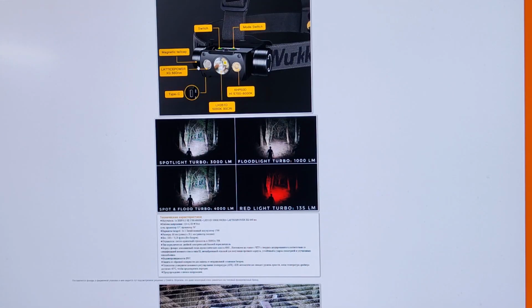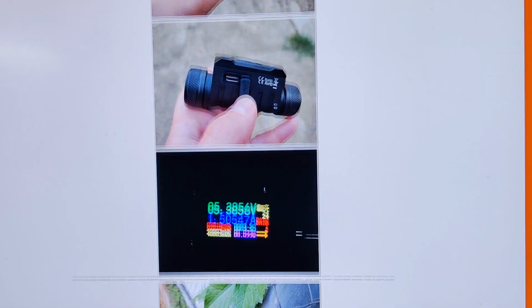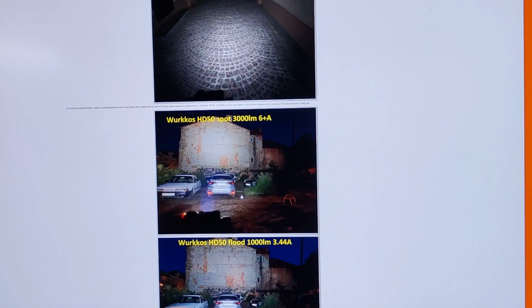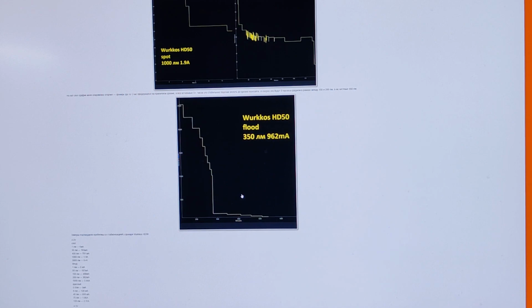But now I prefer more interesting ones. Let's talk about them. This one, Wurkkos HD50. That's interesting, you can use this one as flood light, this one spotlight, and this one even red light. Of course, Type-C, two buttons for using different modes. What's also interesting, it has a magnet. And in any case, you can use it in different scenarios of use, not only like a headlamp.